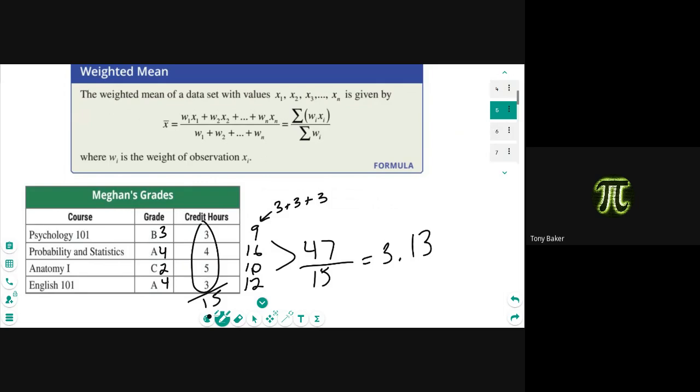Any other questions on weighted mean? All right, we have one other type of mean we're going to look at. This mean is known as a trimmed mean. So look at these data points right there. Okay. And they give you the mean for this one, right? What was the mean for this one? Right. Does that mean make sense?